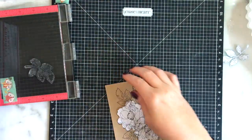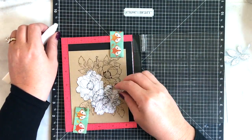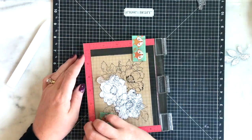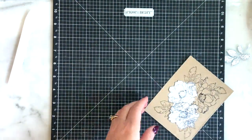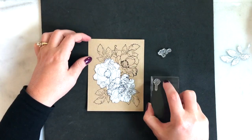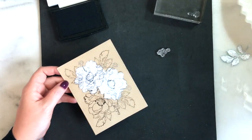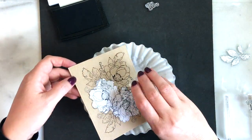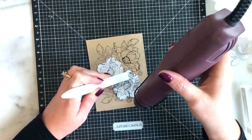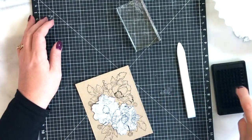I'm using my bone folder again — it's the Teflon bone folder, which is why it holds up to the heat well. I'm almost to the point where I realize I don't have to use my MISTI every time — I can just stamp directly. I'm turning my Versa mat over to use the foamy cushion side, which is just like the foam inside the MISTI. I go around looking for where to add more berries or different accent pieces, and it starts going much quicker without the MISTI. I really should have done that sooner.